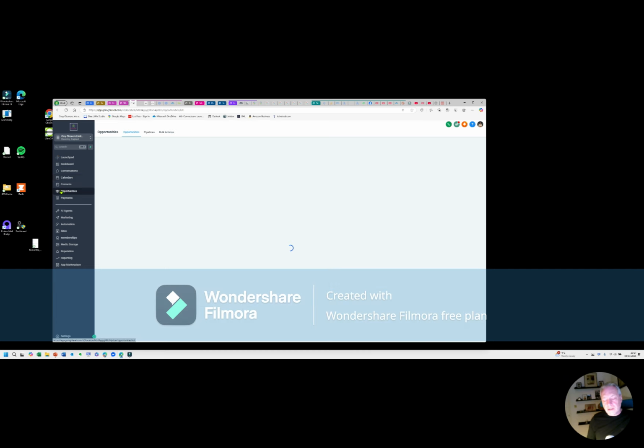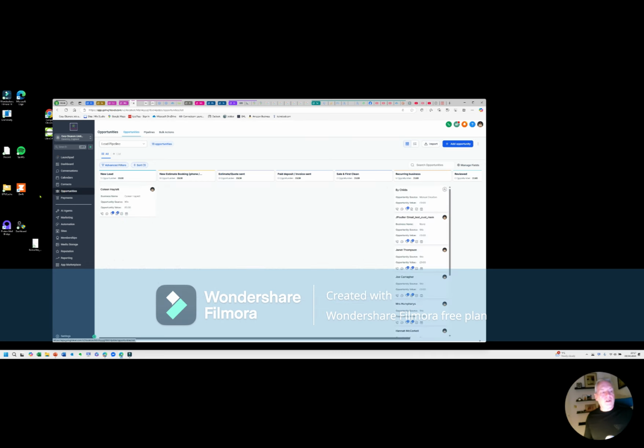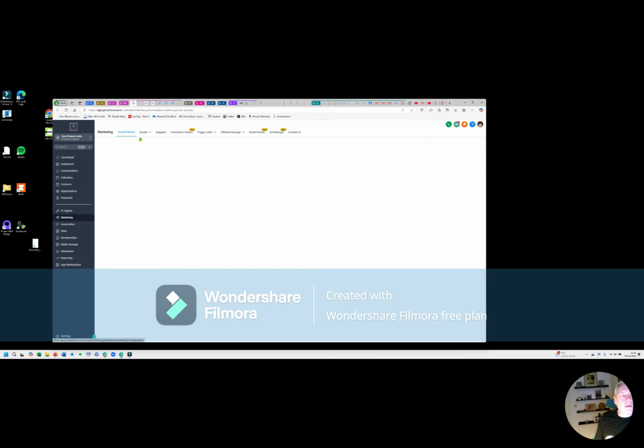We didn't really have this in Wix, and you've got these different stages. We're saying we've got recurring business with all these. We're not really using this totally at the moment. It's also got a payment system, but we're not using the payments here. The key thing we're using it for really was the marketing side of things, which is basically email marketing campaigns, and there's all sorts of other things here as well, as you can see.